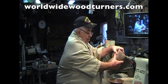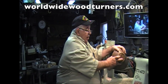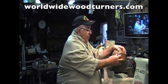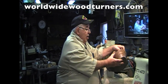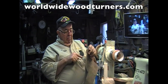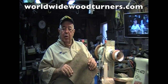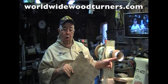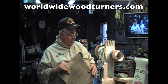So I've got this, and that is going to protect my bowl when I put my bowl up against it like this. You see that? It's pretty simple. Now, if I leave it long, look at all that flapping, it's going to be out of balance. So I'm going to cut a piece. But throw it away after you cut it. Put a hole in the middle of it and stick it on a nail. Put it up on an overhead so you can use it again later when you need to hold something that's 5 inches. Or be real smart and tie it to this. But that's real smart. Okay.